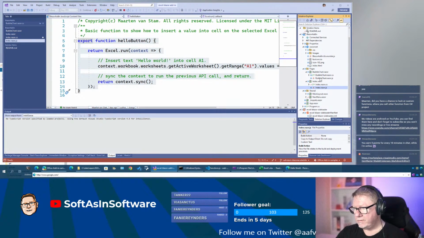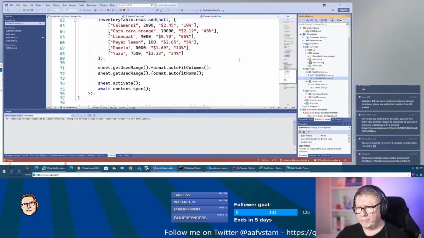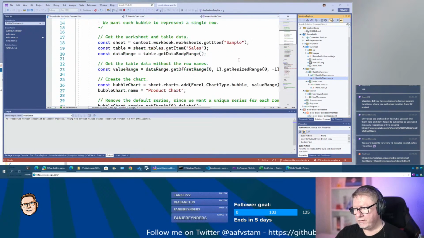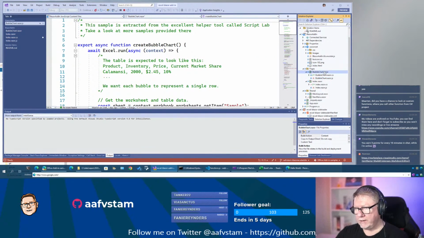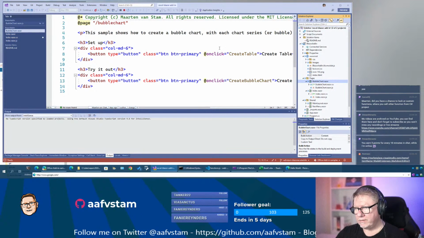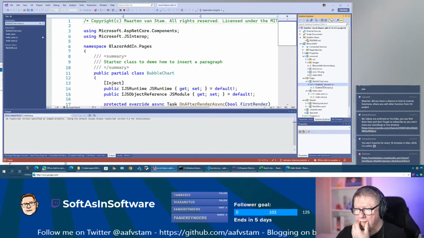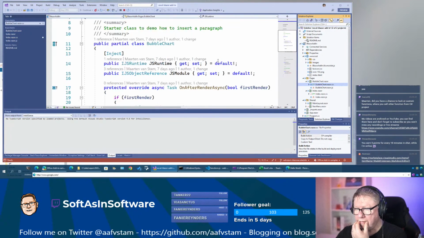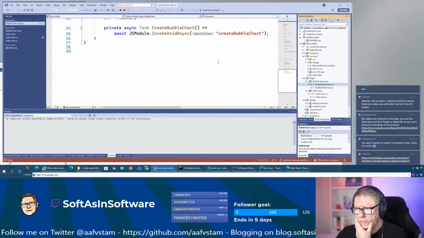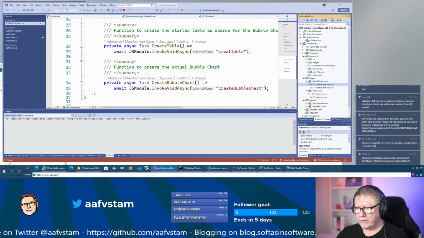JavaScript. This one doesn't have a copyright because the copyright is here by someone else. I think I put that in here. I don't see it in here. I mentioned that this one was from somewhere else.